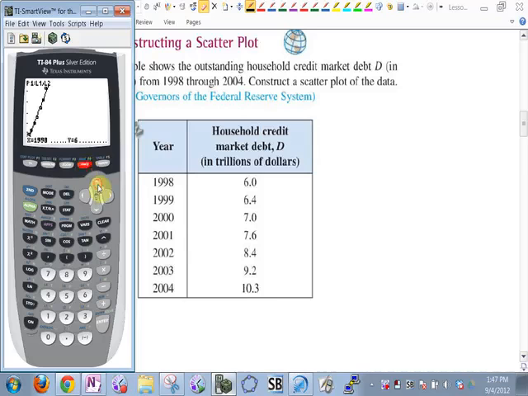Up and down arrows. So if I press up, now I'm tracing the line, and I can type 2012 to trace immediately to that point. And you can see, I can't see it, but if this trend continues, the household debt will be about $15.66 trillion. Make sense? Do you think that's per household? Clearly it's not.